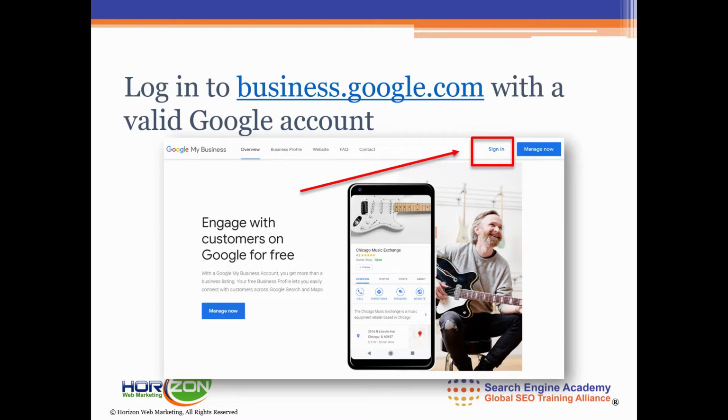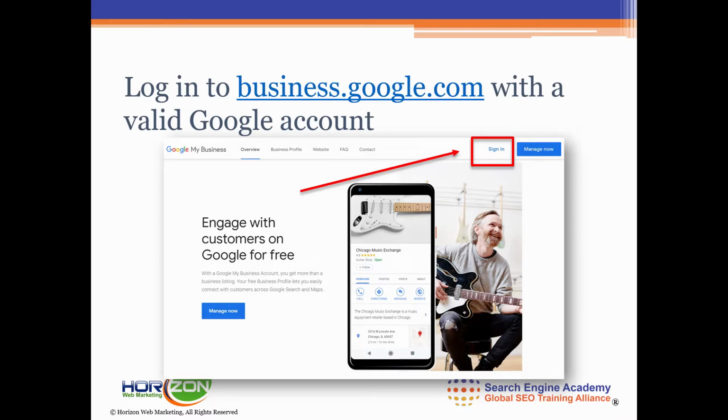However, some companies might, for example, be set up with Google to manage their business email. For example, at Horizon Web Marketing, we use G Suite, a Google tool, in order to manage our email. And so my email address, ross@Horizon Web Marketing, is recognized by Google, and I can sign into Google with it. But if you just have, for example, a Yahoo account or a Hotmail account or some other email account you set up with, you're probably not going to be able to log into Google with that. The easy solution is go ahead and create a Gmail account.